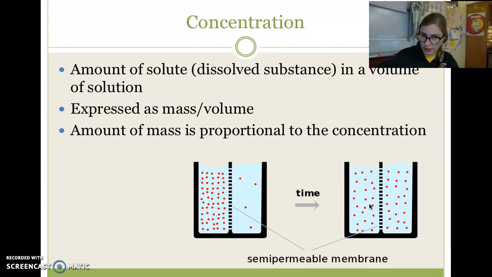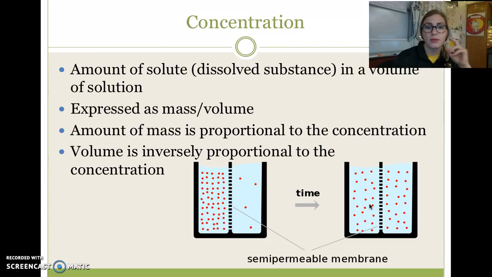So concentration, it doesn't mean like focus here. It just means how much mass is in that area per volume. The amount of volume is going to determine whether something has a high concentration or a low concentration. A really good example is if you have 30 students in a really small classroom, that is going to be very concentrated. You're going to have a lot of students per area. However, if you take those same 30 students and put them into the auditorium, it is not going to be very concentrated because it's got a lot of space, the students can move out.